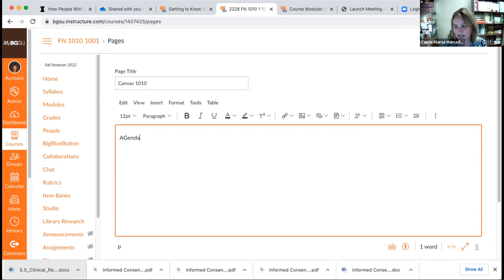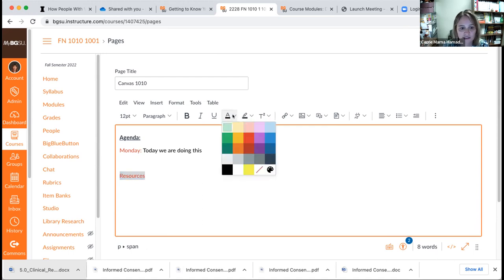And this is just like a Word document. I'll do agenda, and then I'll come down here and you can see, I can bold this. I usually bold and underline each section. And then sometimes I'll do, this is like the font color. I always put my dates in red if I do it week by week. And then I'll switch back to black and I'll say, today we are doing this. And then I'll go down and we've got resources. Oops, somehow I got back to red. So I can just come back up here and turn it to black. This one's the highlighter.